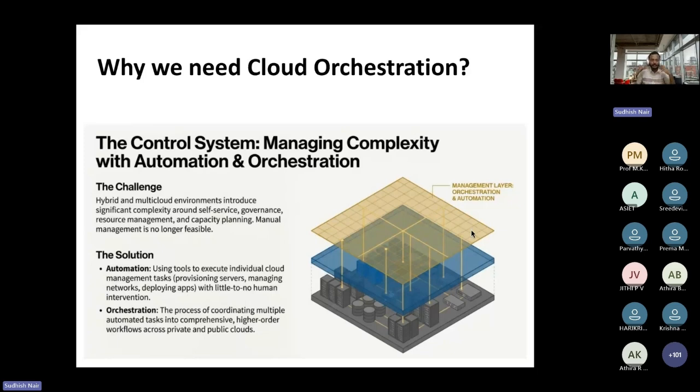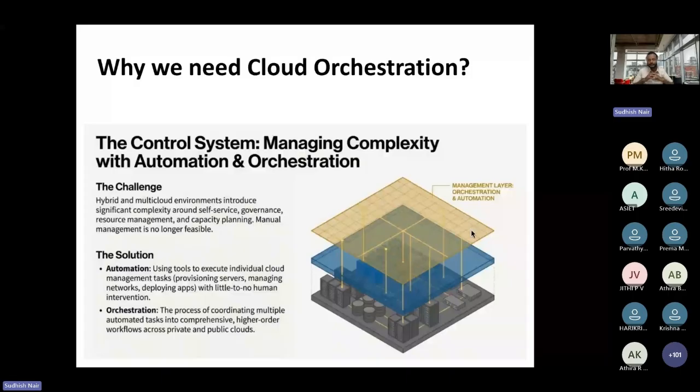And there are many other platforms which are built on top of Kubernetes, like OpenShift and different other platforms. But all these are made on top of the Kubernetes standards which have been defined. And in 2015, a foundation was formed called the Cloud Native Computing Foundation, which manages and maintains all these open source projects related to cloud orchestration and DevOps technologies. So when we talk about orchestration, it's not just automation.